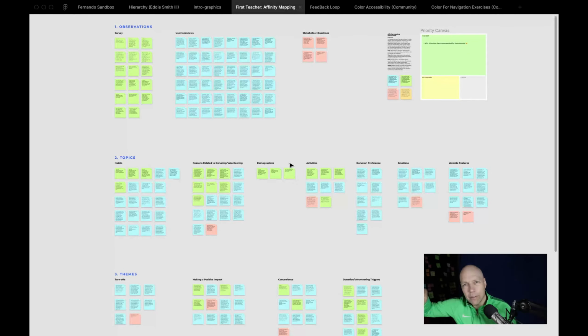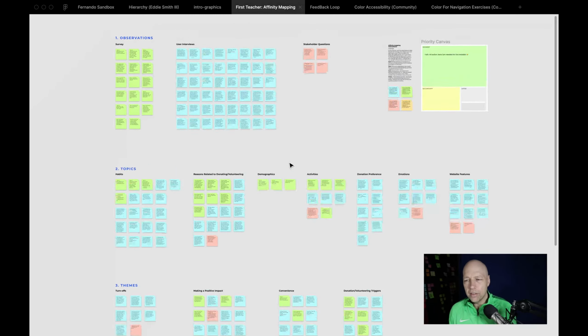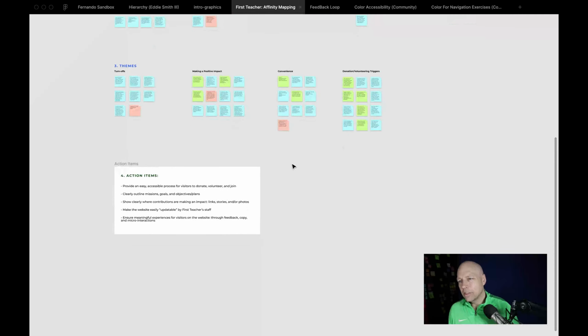There's always a lot of fiefdoms going on: marketing, support, sales. They all could have their own little things that they're wanting to do. When you present to them an overview that says, here's what we've discovered, it's an opportunity to get everybody kind of pointed in the same direction.